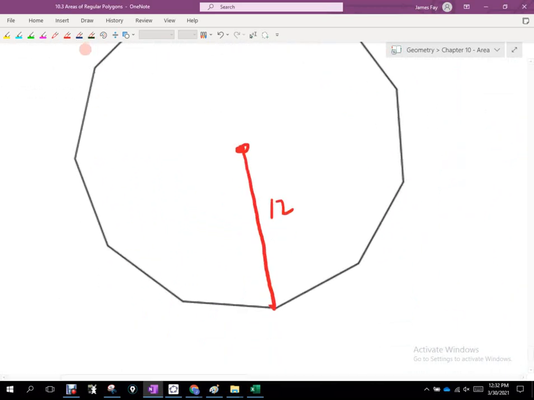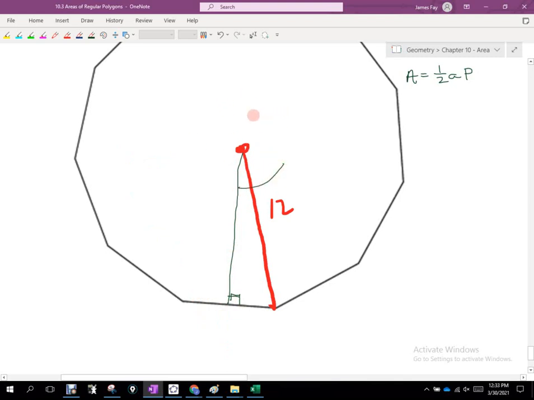Okay. So now, the reason I think these are the more difficult problems is because when I go area equals 1/2 AP, I don't know either of A or P. I know the radius, and that's it. So what we're going to do, we're going to still drop that line down. So it's perpendicular, so that's going to be that little triangle that we use. I need to figure out that angle.